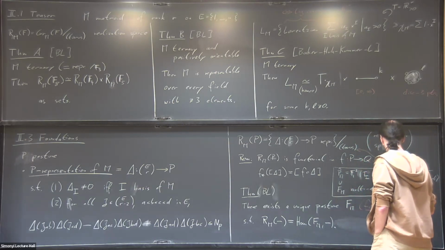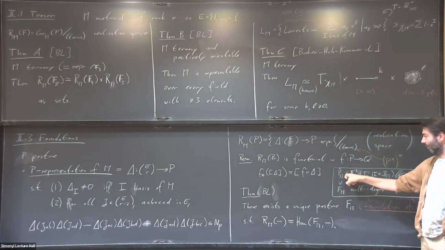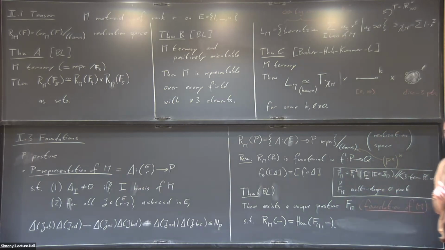Equivalently, you can say F_M is generated by cross ratios in the extended universal pasture. So that's the construction in a nutshell. And then you check it represents this functor, and that's all we need to prove these theorems and for applications in general. So normally we don't get back to the construction, but we do when we compute things.